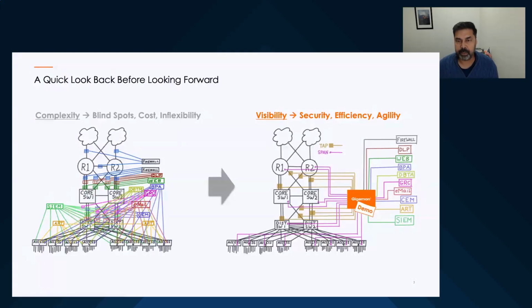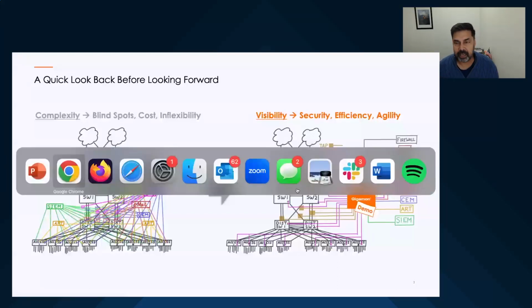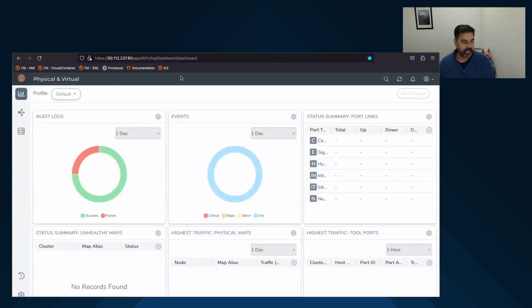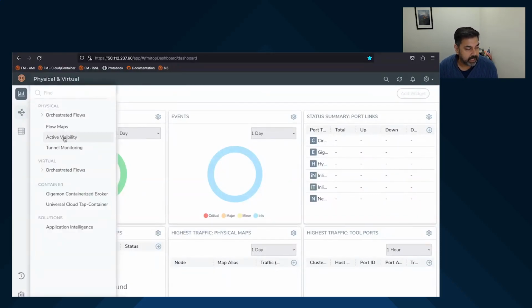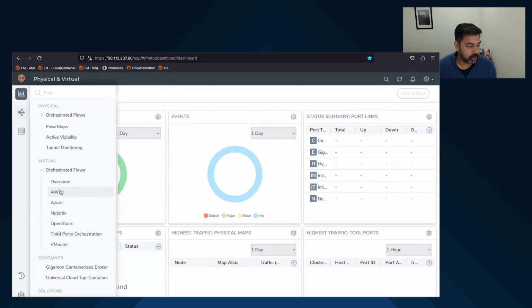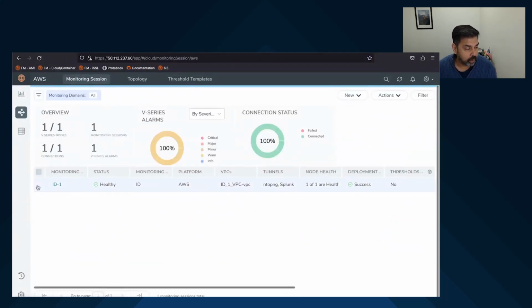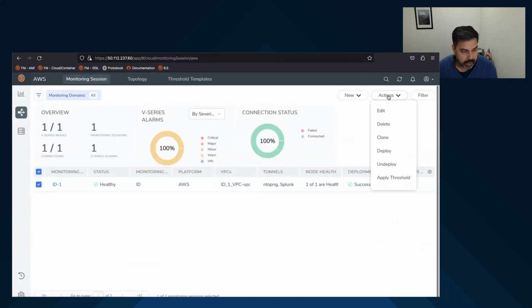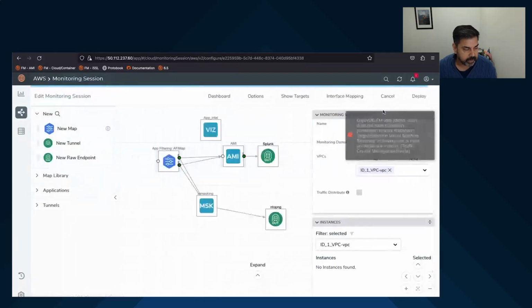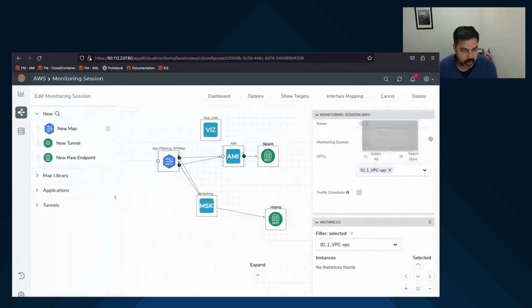Oh yeah, so let's jump into a demo. I have these little demo icons that pop up. So let's dive right in. This is our user interface. We can come in here, and what I'm going to do is very quickly show in an AWS environment. By the way, this is a single interface for all cloud environments.